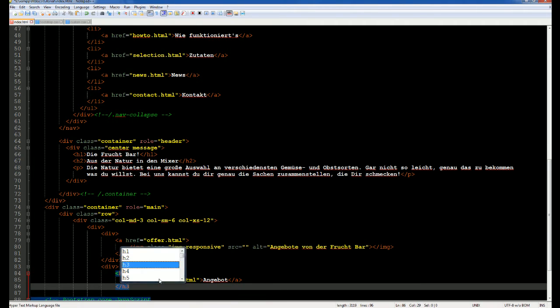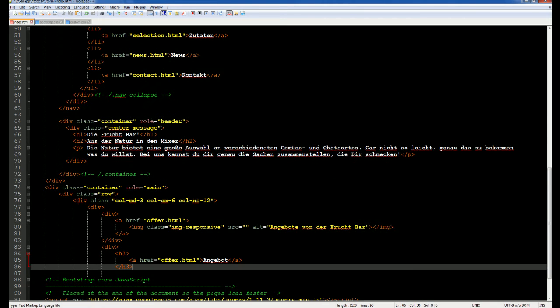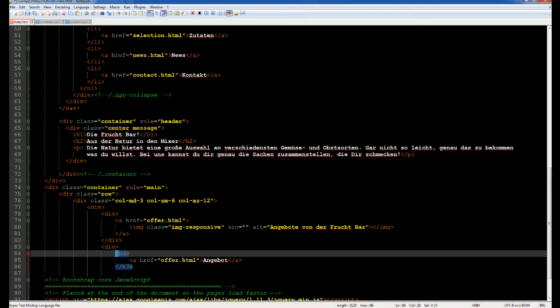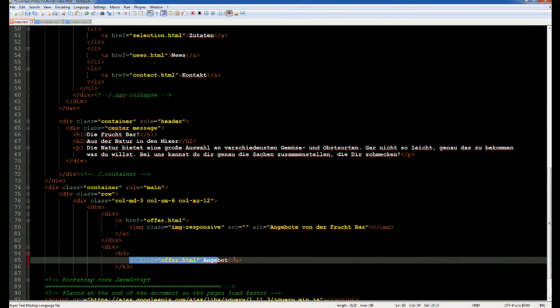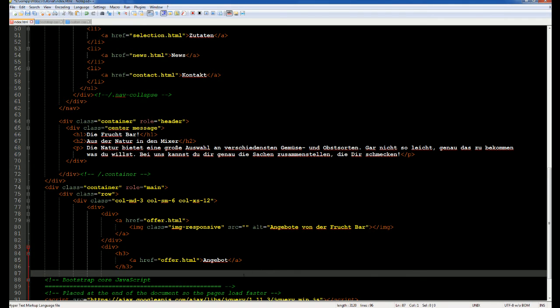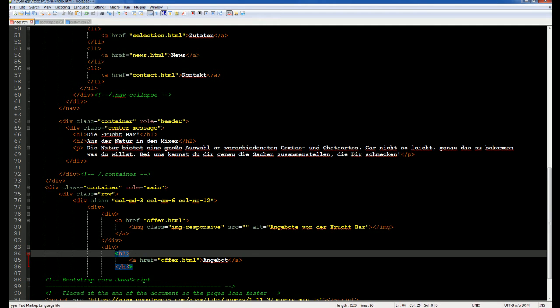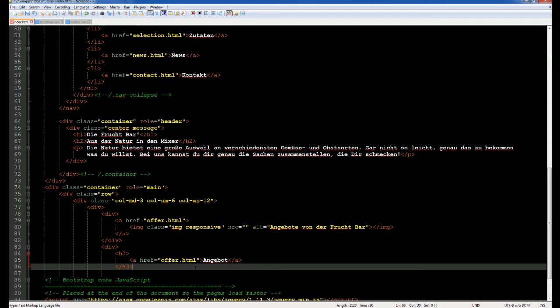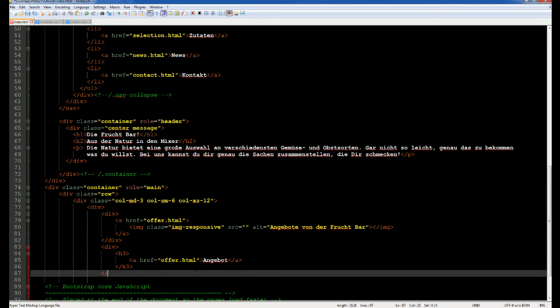So how did I get this heading to be a link? Well, basically you have this heading element h3 and it wraps a link element, so this will make the h3 a link. Okay, so we need to close the div above, and yeah, so we have created the next.